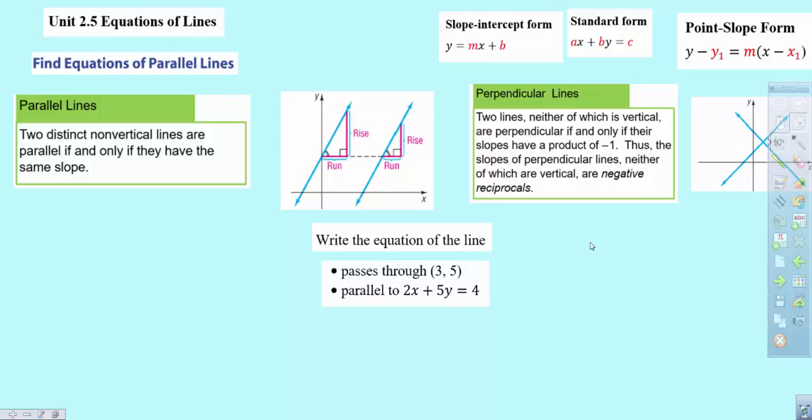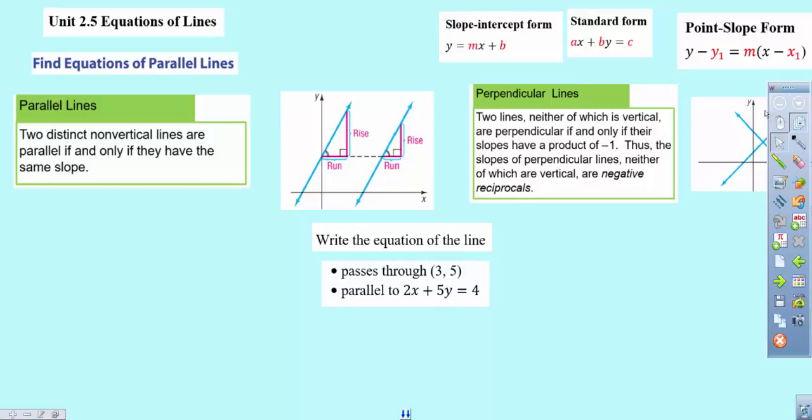All right, so let's put it all together now. Let's think about this idea of, what if other information was given to us? How do I interpret it? We've looked at how we find the equation of a line if we have a point and a slope. We've looked at how we find the equation of a line if we have 2 points. Now we're going to find the equation of a line if we know what our line is compared to another line. So we have 2 concepts here to review, and that concept is parallel and perpendicular.